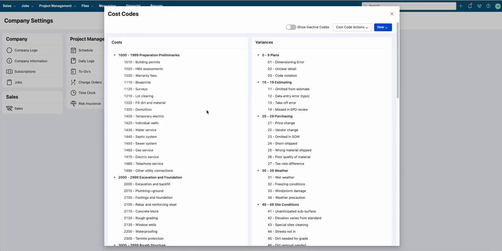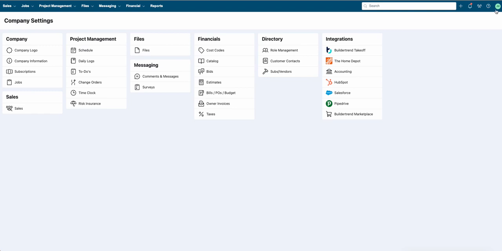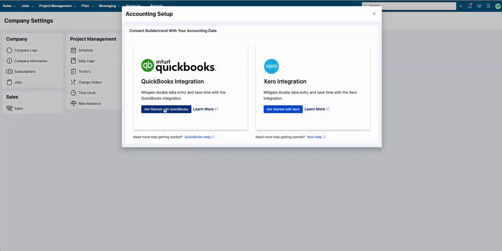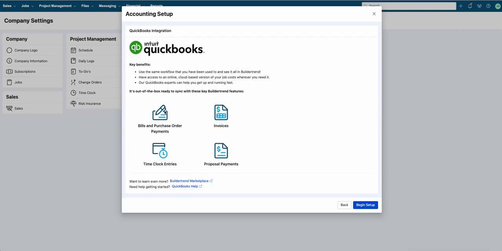So if you've never done this before, you might actually think that you're done, but that's unfortunately not the case. What we need to do now is integrate QuickBooks. That's not even in this screen. We're going to go back over to our company settings. And where do we have... you and I are learning this together. So we're going to go over here to this accounting integration, and we're going to go with QuickBooks.